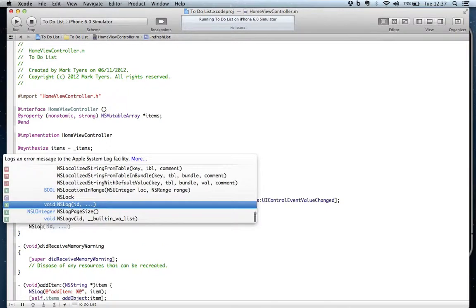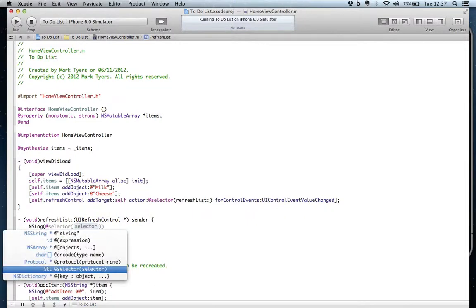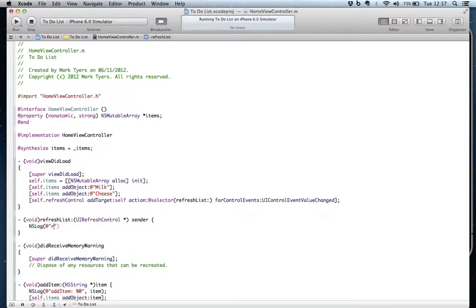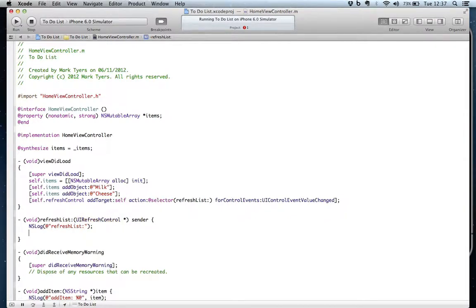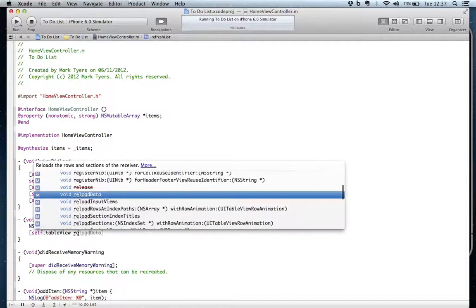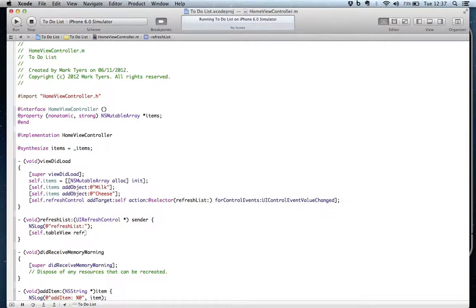And now we can do our magic. So we'll put a little log message in there so we can make sure the method's being called okay. And then we're going to do self.tableView reloadData.